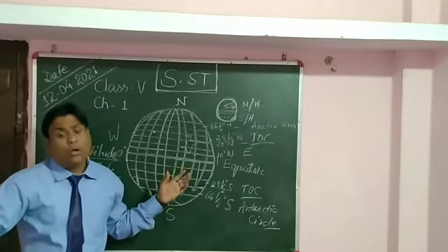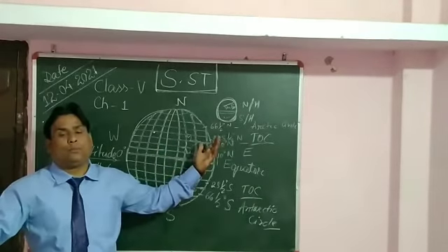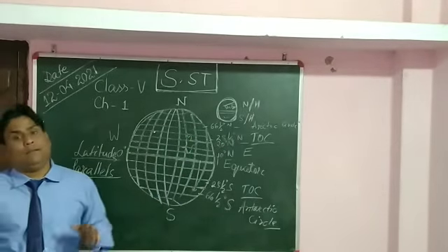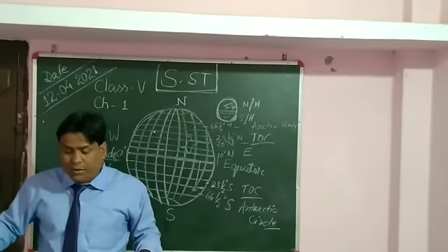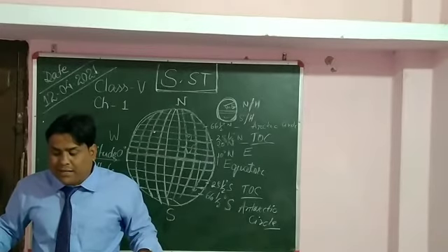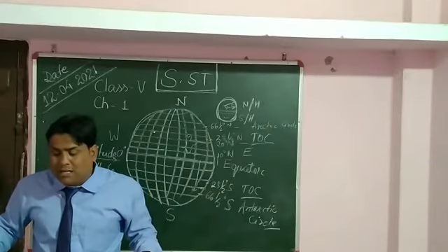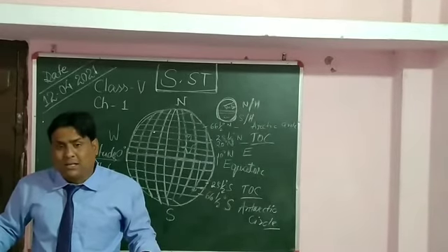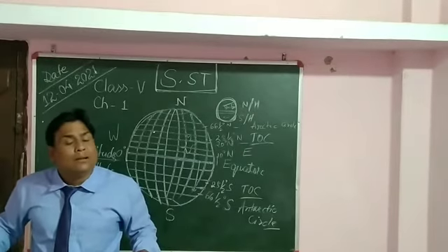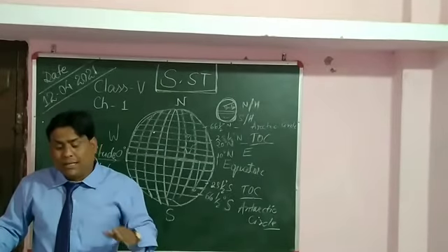Got my point? So when we move away from the equator, whether towards the North Pole or the South Pole, it doesn't matter, the value of the distance increases. Okay. The next point says the parallels to the north of the equator are numbered in degrees north, and the parallels to the south are numbered in degrees south. It means the North Pole is at 90 degrees north and the South Pole at 90 degrees south.